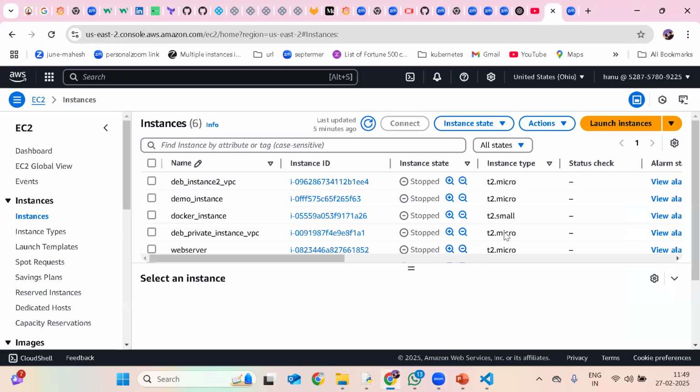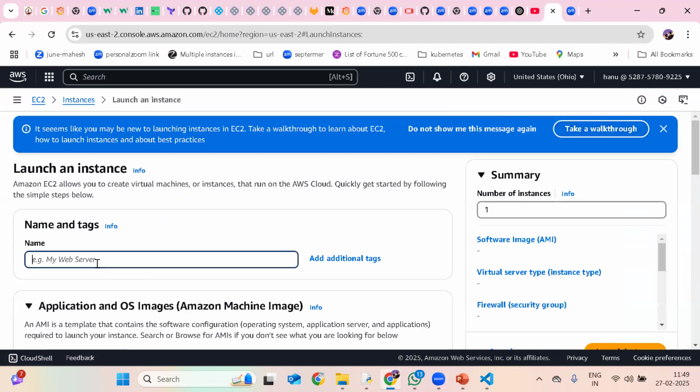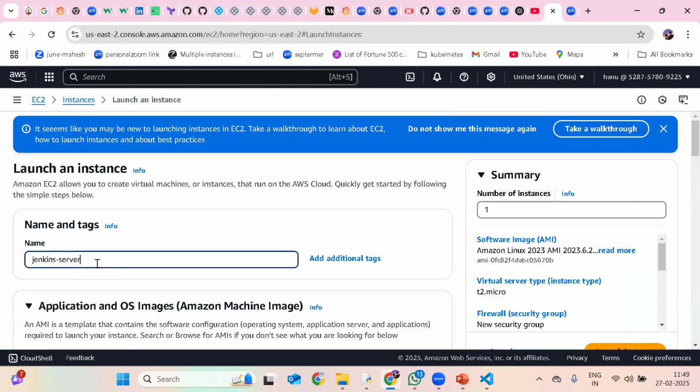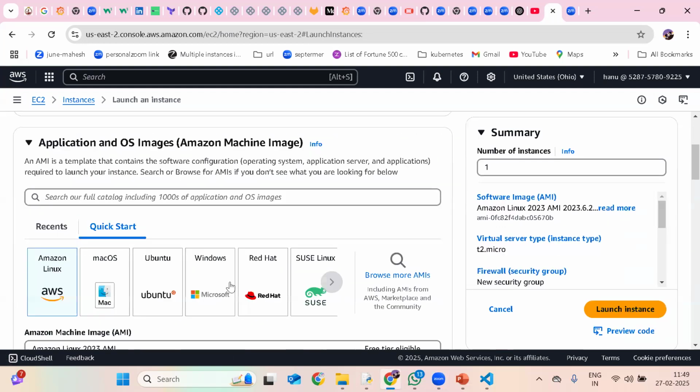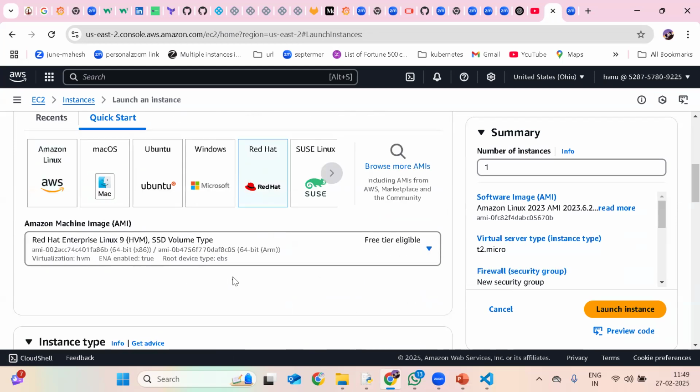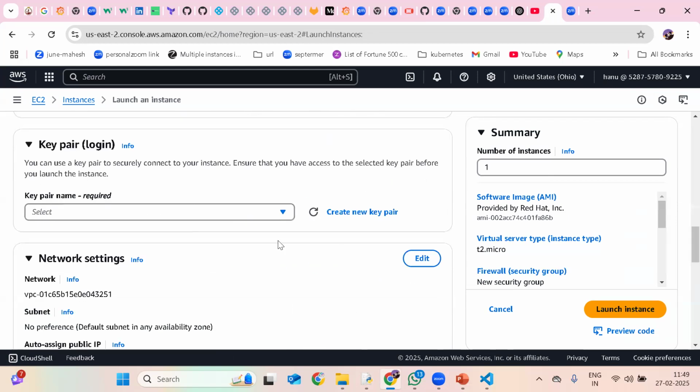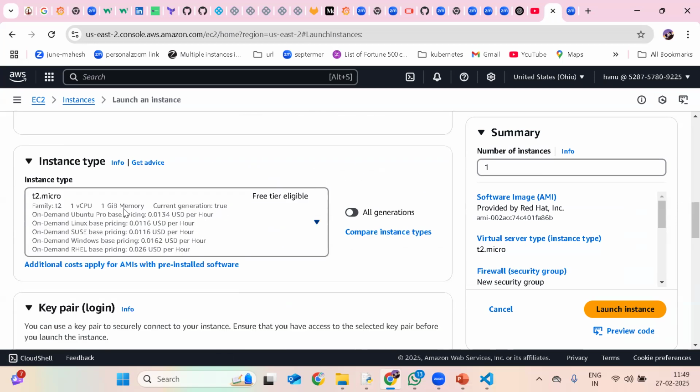This is the AWS EC2 console. Then we can go to the console and click launch instance. I can mention Jenkins server. I will take Red Hat. Then I will go with T2 micro.